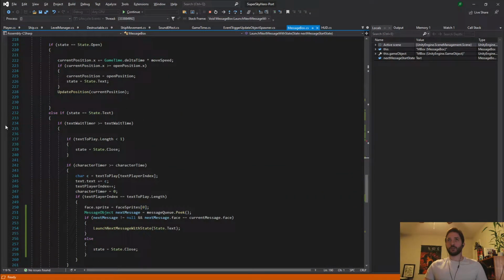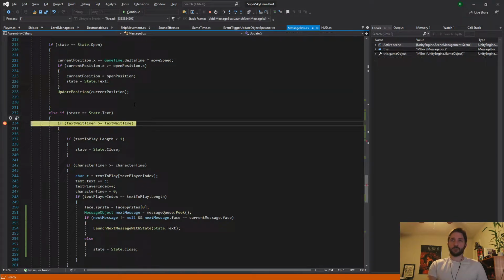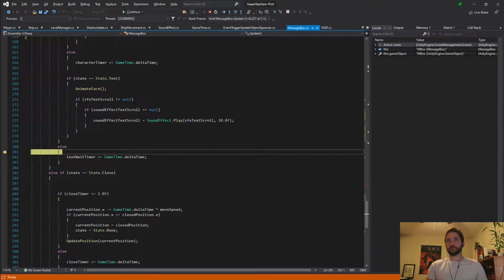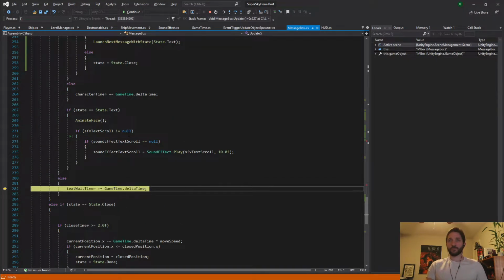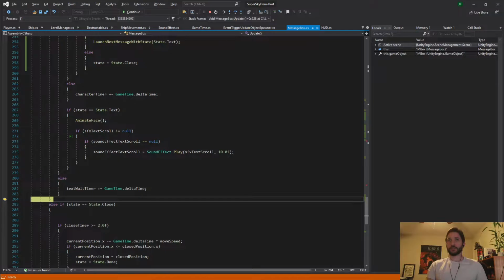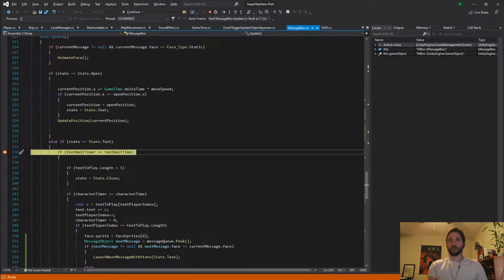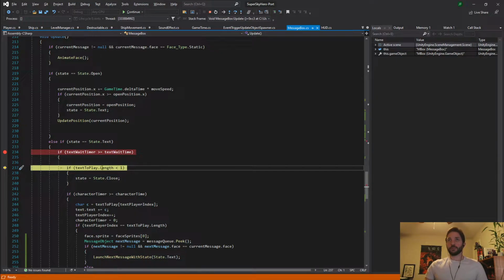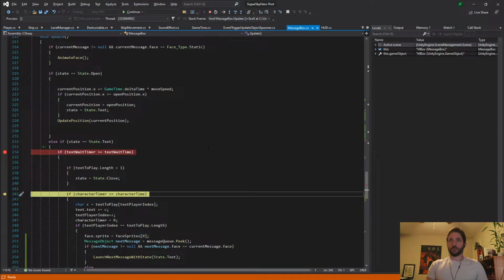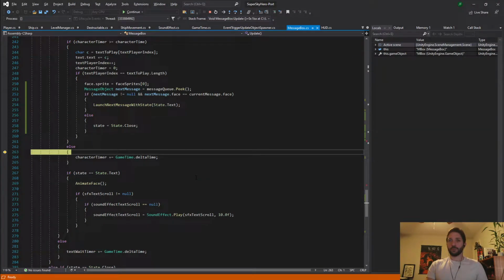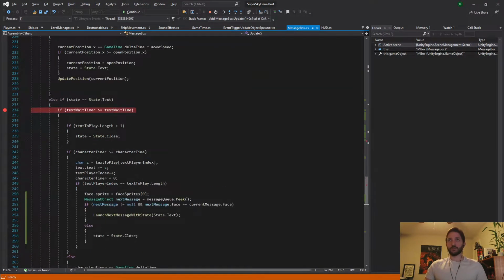So now when I come in here, all right. Wait timer is incrementing. What's wait timer? 0.3. All right, so it's advanced. Okay. Text to play length 33. It's less than 1. No. Character timer 0.03. Increment character timer. Let's see when we get the next character.